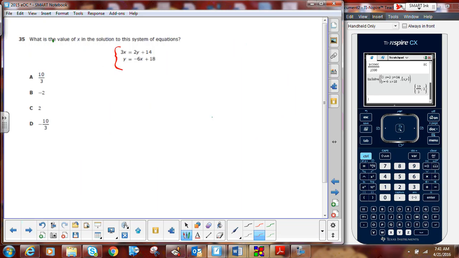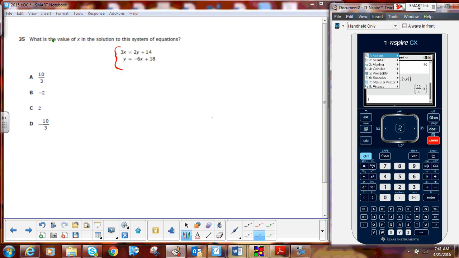Now when you have a system, this is a piece of cake. I tell my students, if you have a system ready, use a calculator. How? You go to menu, 3, system. Make sure you don't change your system of linear equations. You keep it 2, and x and y. Enter. You type your system as you see it.